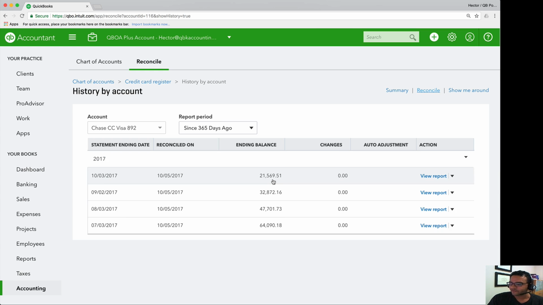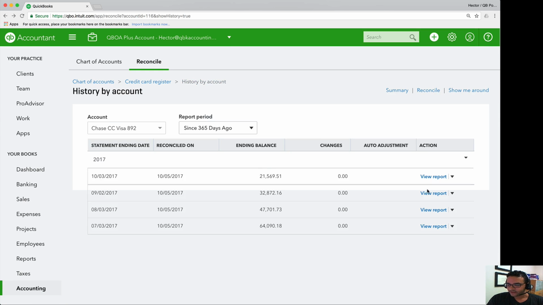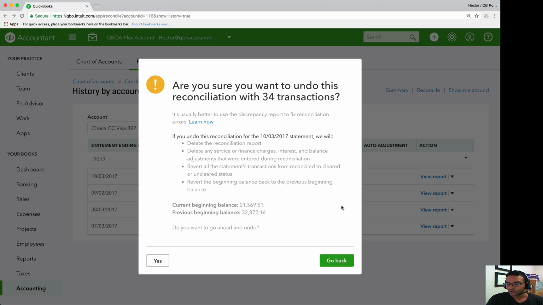Normally, there isn't a need for you to undo a reconciliation, but there are cases in which reconciliations are done wrong, or they make some auto adjustments, or they force them, or they make up some transactions, or it's just so incredibly messy that we just don't trust them. So traditionally, with QuickBooks Desktop specifically, you would have to undo each month. But here where it says View Report on the right, there's a little drop-down menu that gives you the Undo button. So I can actually click Undo and undo 1 month at a time.